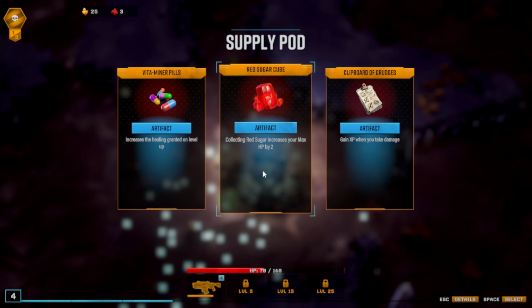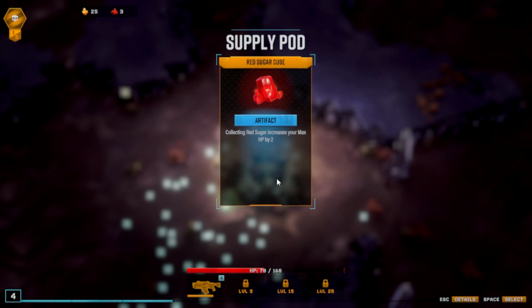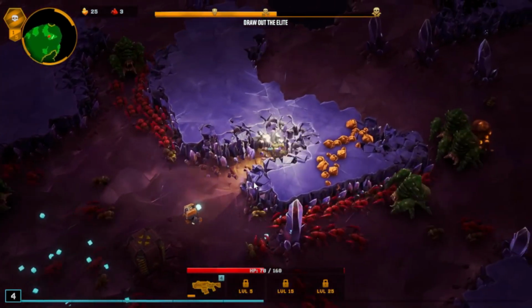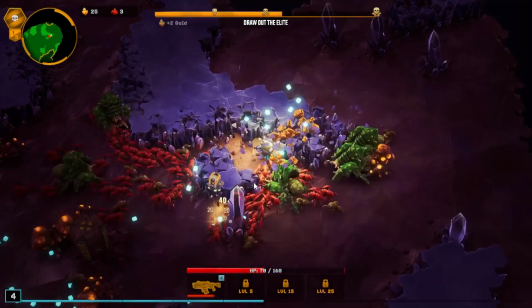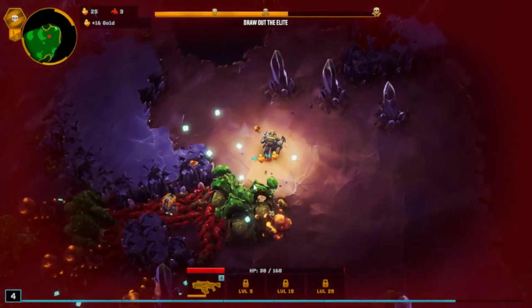What should I choose? What is the red sugar? What should I choose? Now this is a rare treat. Red sugar. We need to find the red sugar. Oh my god, they keep coming, and look at that. The big one is coming.